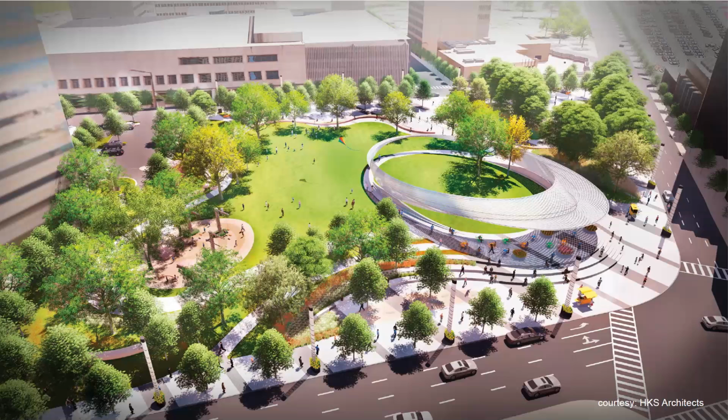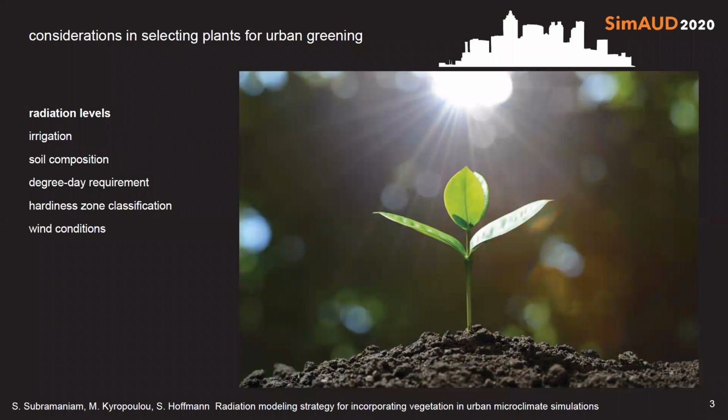Additionally, planting vegetation, which is also referred to as urban greening, is a means to improve the aesthetics of urban spaces. So there are several factors that one needs to consider when implementing any urban greening strategy. You can see some of those factors listed on the screen. Within these factors, there are some where human intervention is possible, specifically with regards to irrigation and soil composition. So for example, if the rainfall is less, we can always augment that with more water. However, for certain factors like radiation and wind, we can only anticipate, and this is based on historical data.